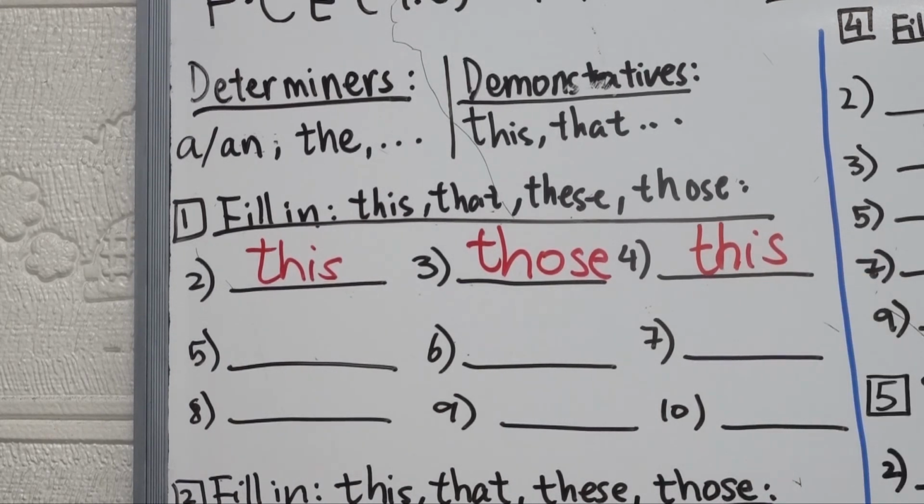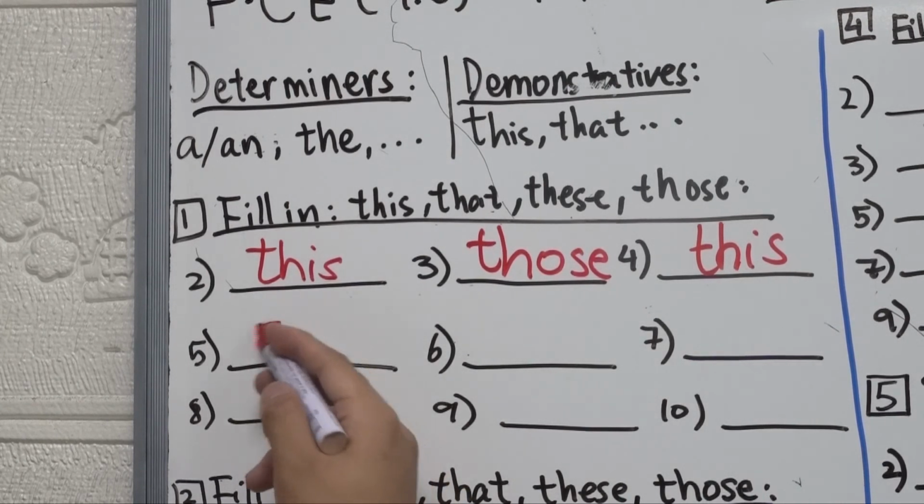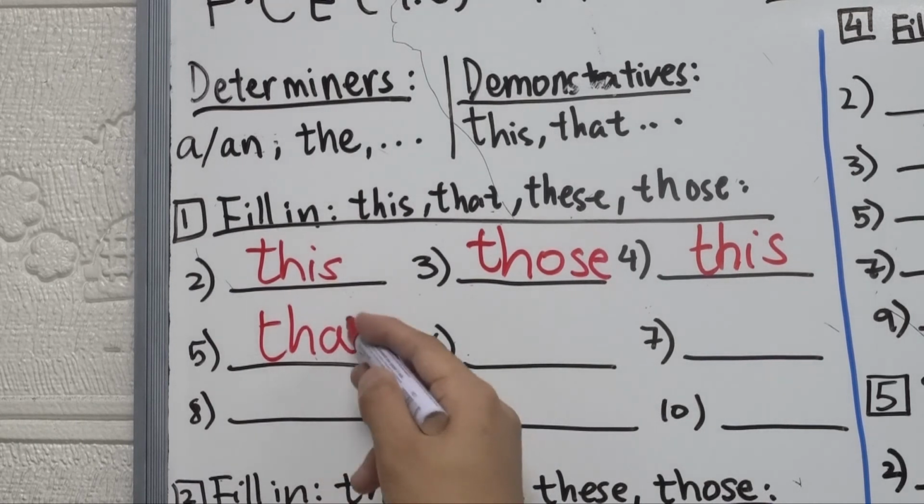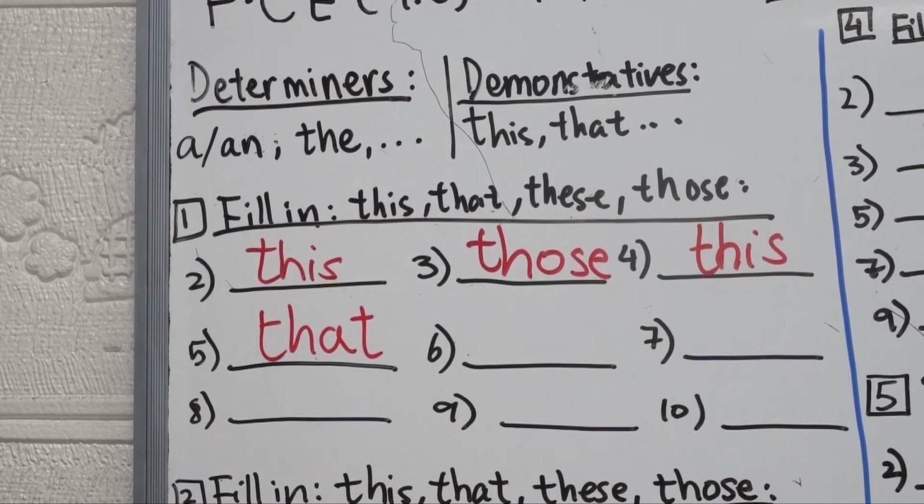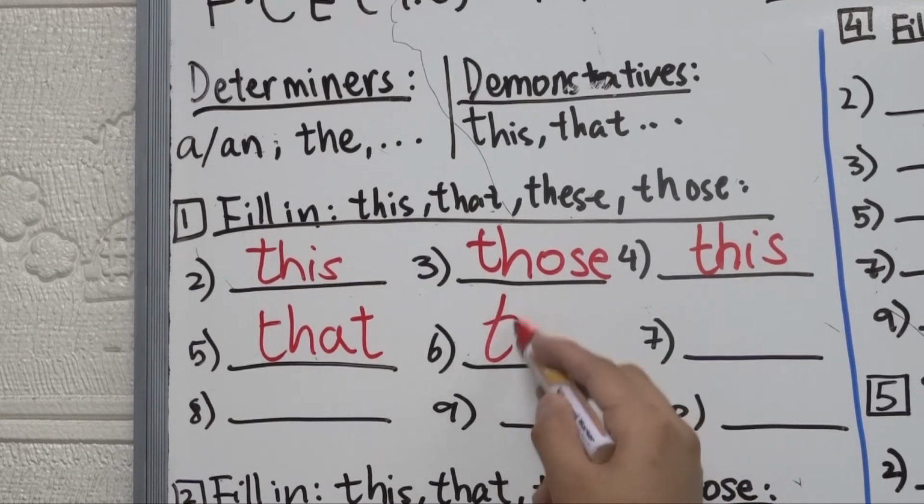What about number 5? Number 5. Do you see blank girl over there? She's my cousin's girlfriend. So we are pointing to a girl quite far away, and this is just one girl. That, right? That. Alright, what about the next one? Number 6. Hello, blank is Mrs. Cook. Can I speak to Mr. Brown, please? This, right?